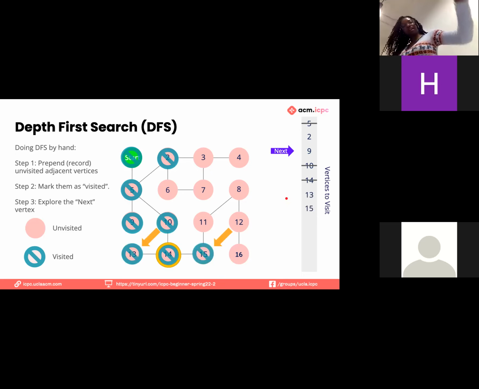And we can also see how this has a pretty clear path, like it is making a path through the graph, as opposed to with BFS where it looks kind of like it's jumping all around. But our list on the side kind of looks like it's jumping all around, I guess.